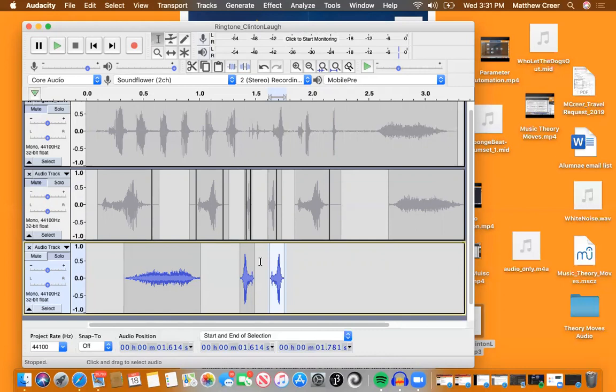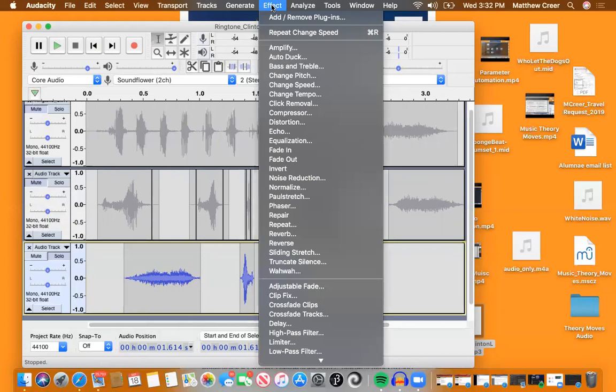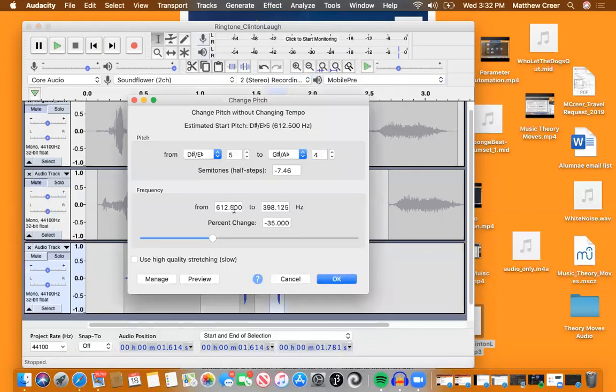Okay, you're both changing the speed and the pitch, right? Well, through the power of our digital tools, we can isolate those. Look at that. We can change the pitch. We can change the tempo. So we can take those two parameters and we can isolate them. So let's change the pitch first. All right, here's.